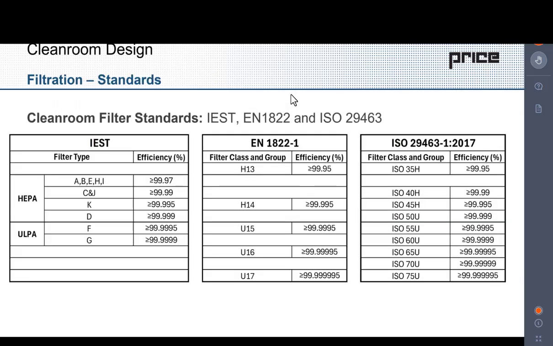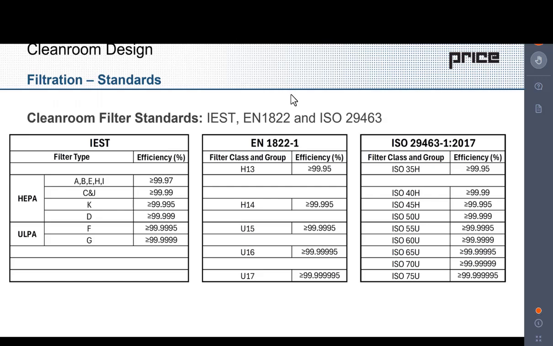So in North America, when we're looking at our standards, there are typically 3 standards that we see. IEST, which is a North American standard, the Institute of Environmental Sciences and Technology. There are various standards that get into the HEPA filters: CC001, CC002, 007, 21, and 34 as well. In Europe, EN 1822 is very strong. We will see that in North America from time to time, especially when some of the manufacturers are selling into the European market. Another one to discuss is the ISO standard.